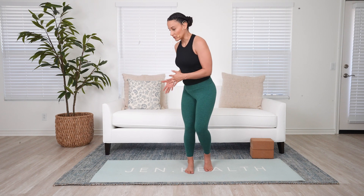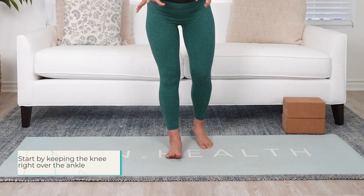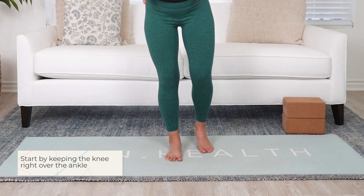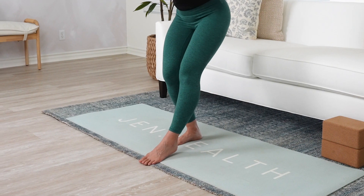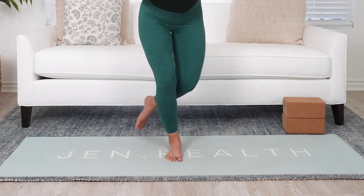The last exercise is one of my favorites: single leg reaches. Start by balancing on one foot — this is great for increasing stability and balance. We're going to take the body through different ranges of motion, because higher-level dynamic and plyometric movements require the knee to handle load in different angles. Kick off your shoes so you can really feel your feet on the ground. Keep that knee centered over the ankle, then reach forward, let the knee go forward a little, back, out to the side, and to the other side.